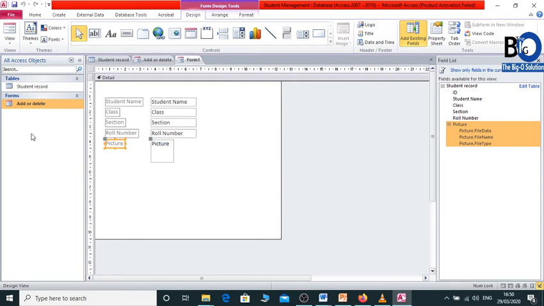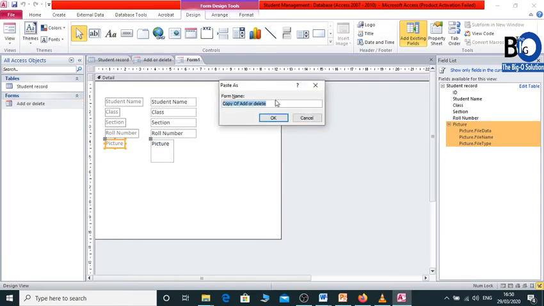I'll show you how. Just copy and paste, copy of add or delete. You can change the name to, say, navigation record.